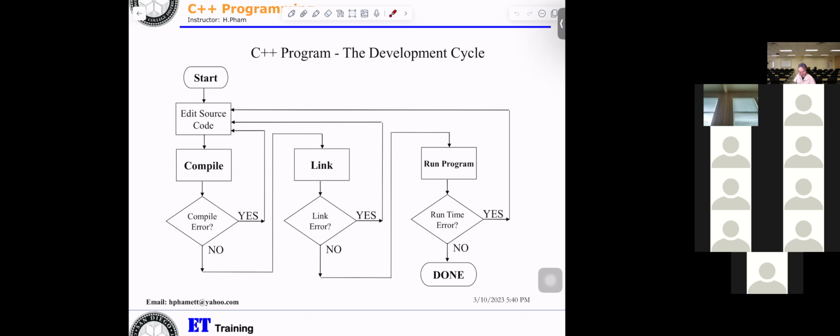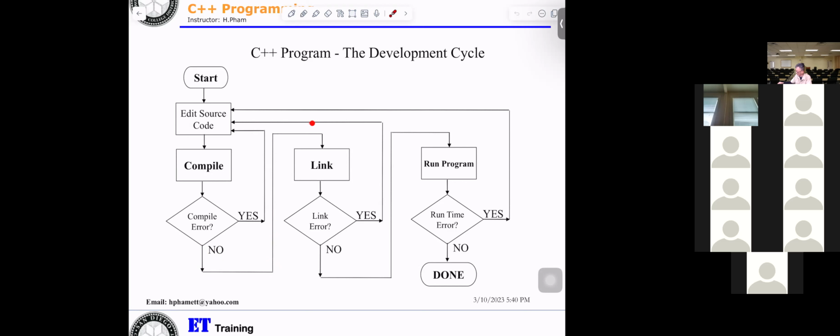If there's a compile error, they say yes, that means you have an error. What you need to do is go back to your code, correct that error, and try to compile again. If you still get an error, you have to keep doing it until they say no, then you're okay on syntax errors.